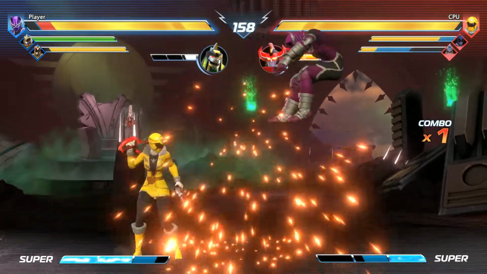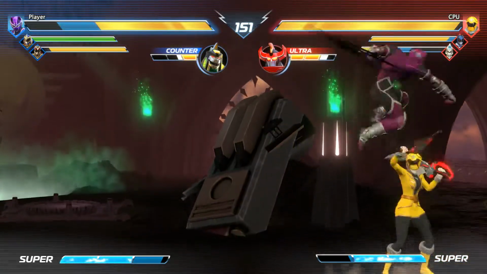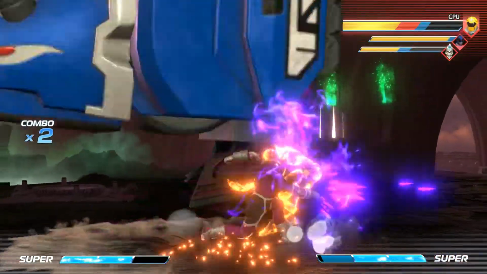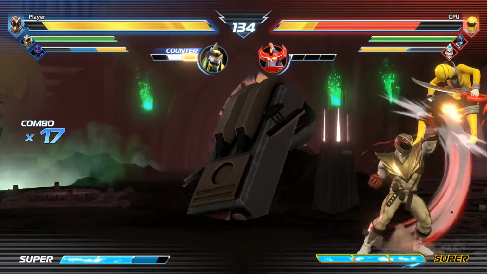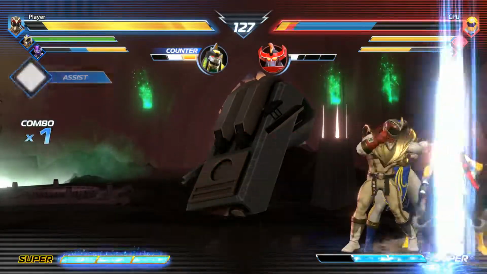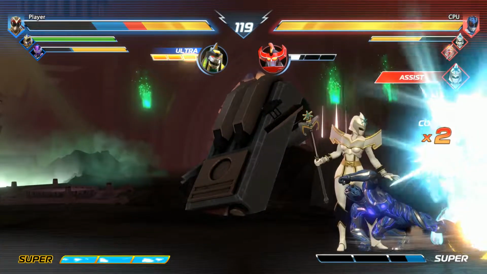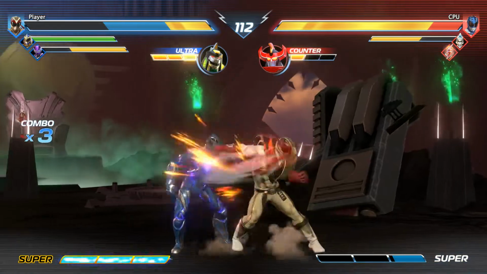So the CPU actually got buffed quite a bit. They actually do like real combos now. Incinerate Wolf Spirit Rush! Now it's... Release the power! See, they notice when you're blocking.